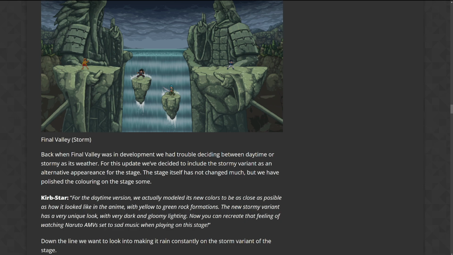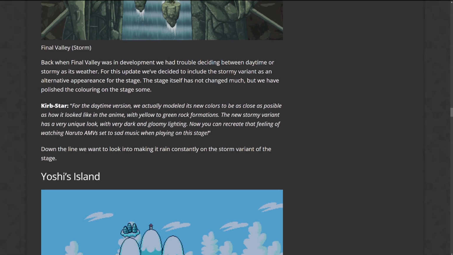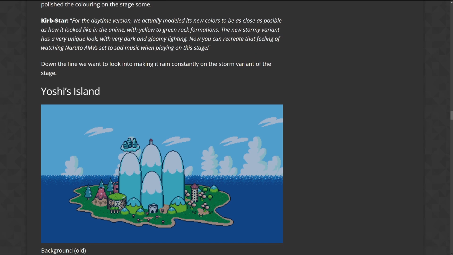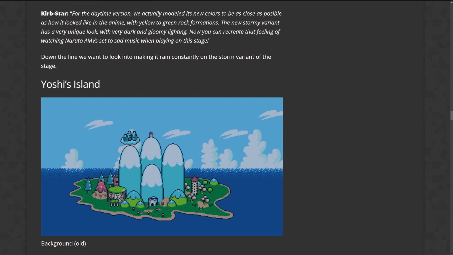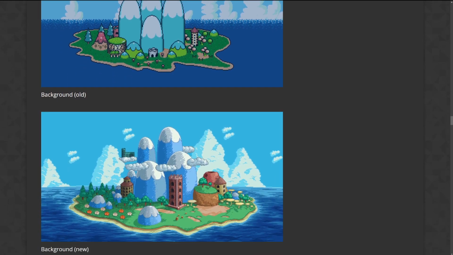Down the line, we want to look into making it rain constantly on the storm variant of the stage. Okay, Yoshi's Island. Oh, just the island. The background for the island. All right, before, having the SNES-esque appearance, and the new one, how times have changed. Beautiful.